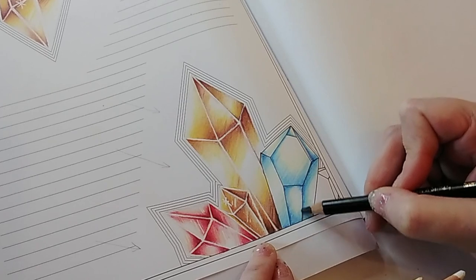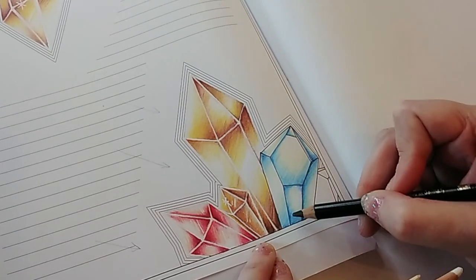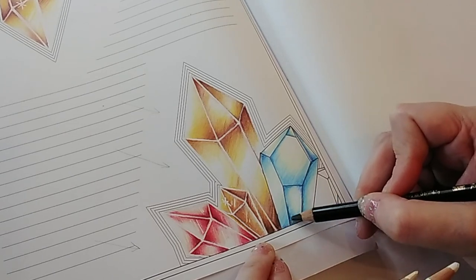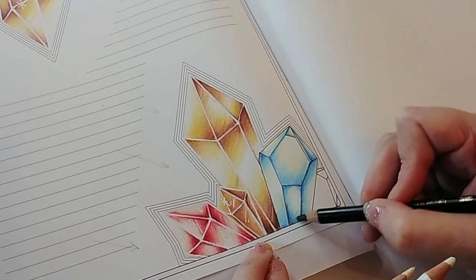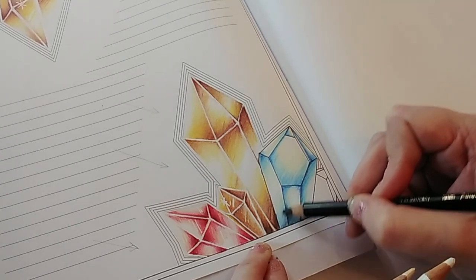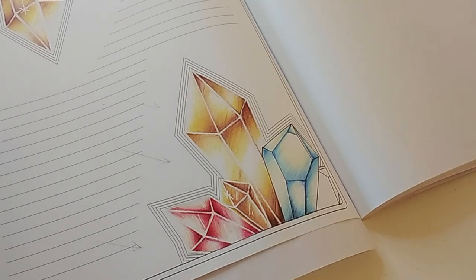I think a little bit of black on the face that is furthest away, and down towards the middle of the cluster where there would be more shadows. And there we go. Let's see what that looks like with the white lights.